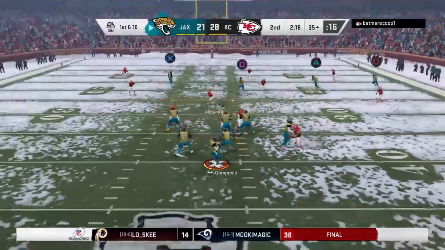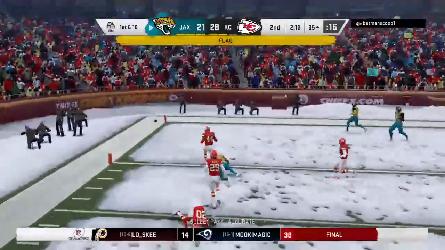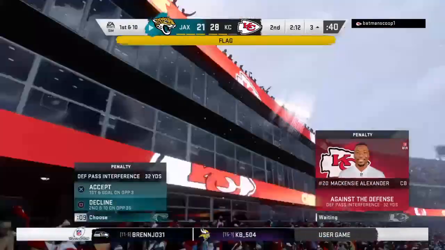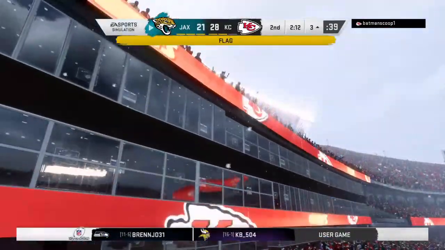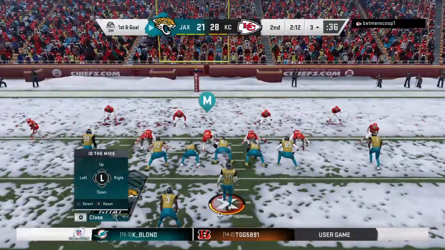On play action, it's Garoppolo. He's going to rifle one deep left side. And that's going to wind up incomplete. However, we do have a flag down. Let's check in with our referee, Josh Gordon, the intended receiver.